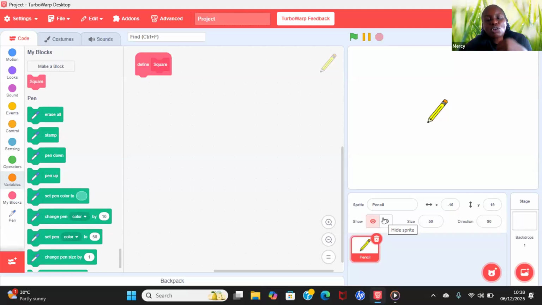The block will be storing our set of instruction for a square. That set of instruction that you use in creating a square, we are going to go through that step and attach it to this square procedure. So when next we want to use that set of instruction, we will not write all the codes again. We just call out our square procedure. That's what we want to do now.